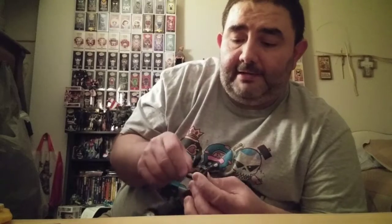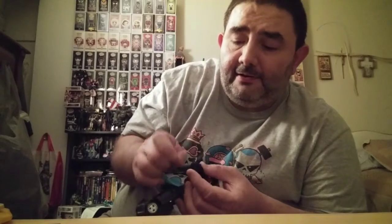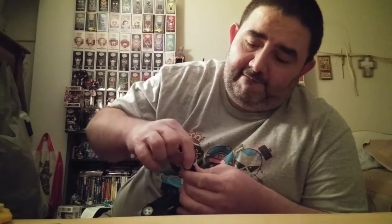Cut all my nails back, so I'm gonna be scratching the hell out of myself either. So there we go, his arms. I thought the shoulders locked in place, but nope. Trying to get him just right, because his knees, he's got an odd double knee. I'll be also warning you about that. Whew, man. Did I just bust that open? So he can.